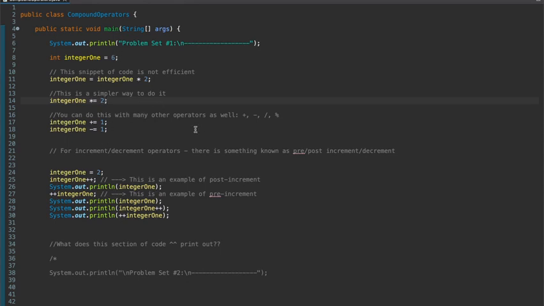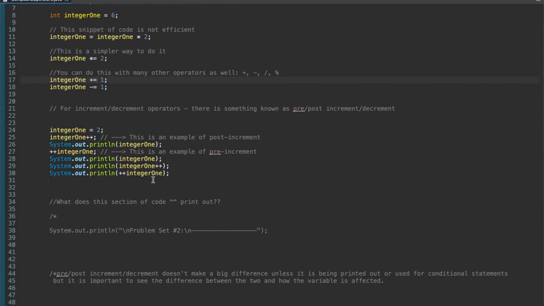And again, here you can see I've just shown that this can be done with any kind of operator. We see there plus equals 1 or minus equals 1. That's just the way that these compound operators can work as long as you do it in the proper syntax. And keep in mind, the proper syntax is that you always put the plus sign or the minus sign, or whatever the operator is, first, and then you put the equal sign. That way you won't have any error.